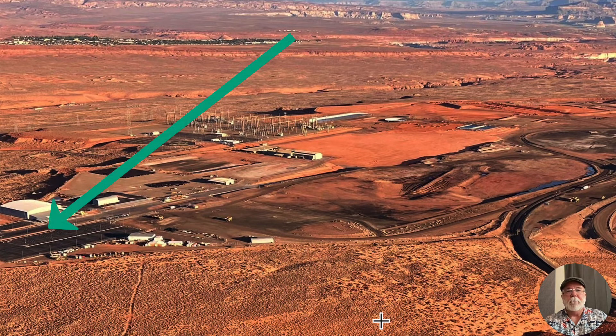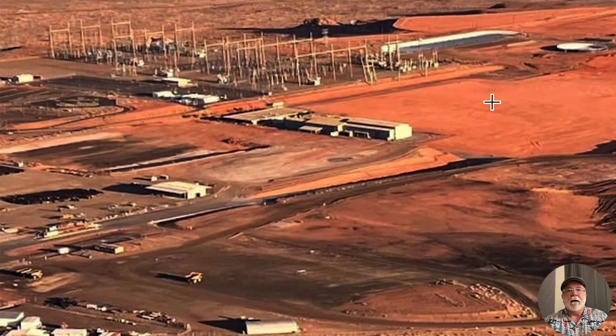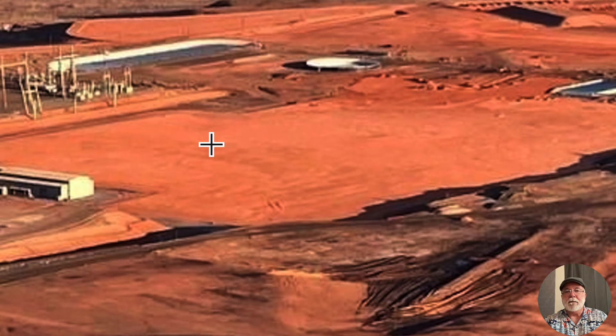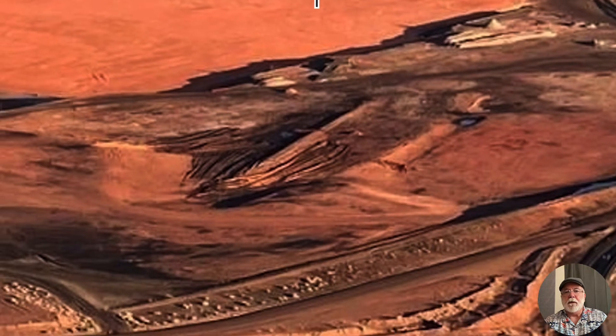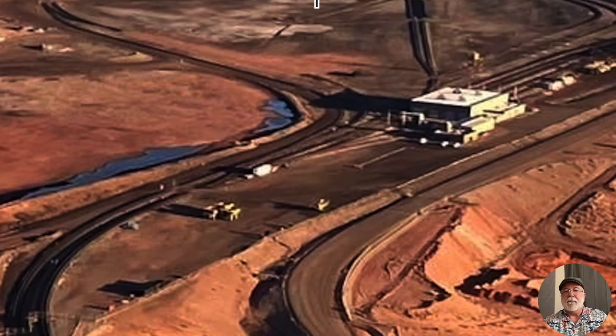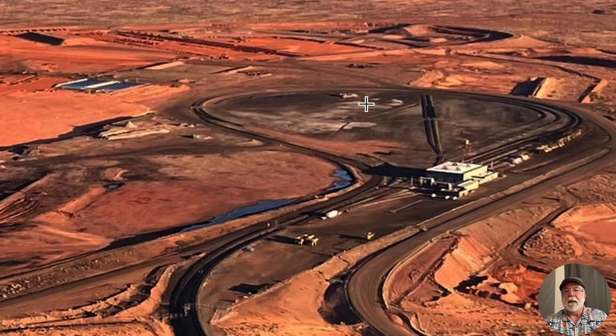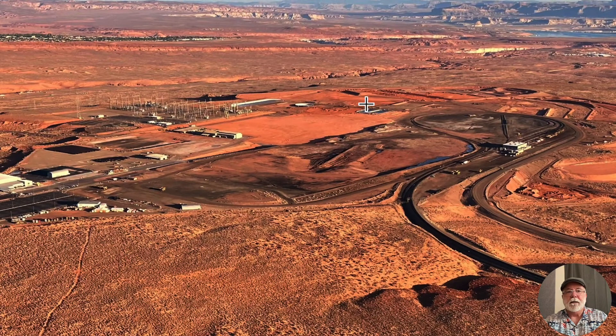Here's the main entrance over here as you come in. I'm going to zoom in a bit so we can see this better. Right here again is the maintenance building and the old admin building. This area that's been leveled right in here was the power block. Service water pond is still there, and I'm curious to know what this round thing is right here. Right here in the center of the picture is where the old coal pile was with the stacker recliner. The engine house is still there, the Black Mesa Lake Powell Railroad tracks are still in place, and you can see that the evap ponds are slowly evaporating. You can see Page in the background and Lake Powell to the right.